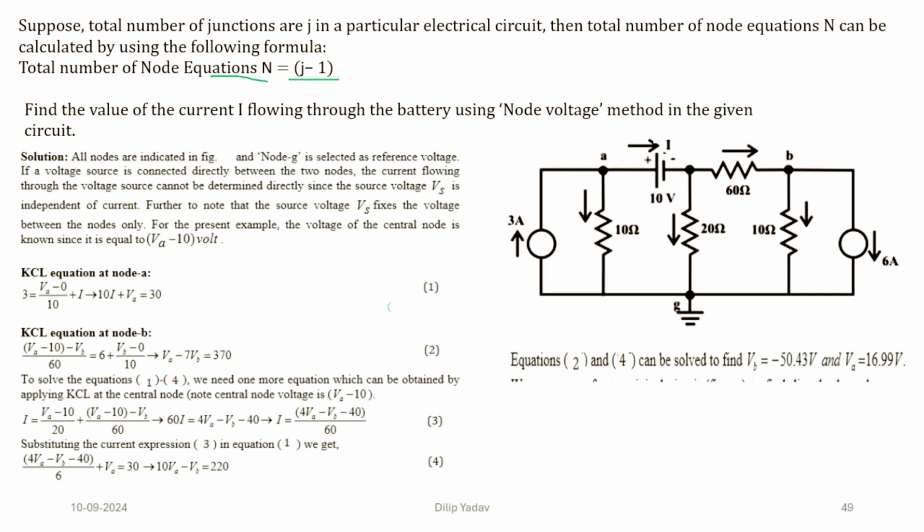So now this is the numerical. Now we know the tools that we studied: voltage to current transformation, current to voltage transformation, star to delta transformation, and delta to star transformation. So now, if we are going for the nodal analysis, this is the first node. Then we have another node at this point, and the third node at this point.